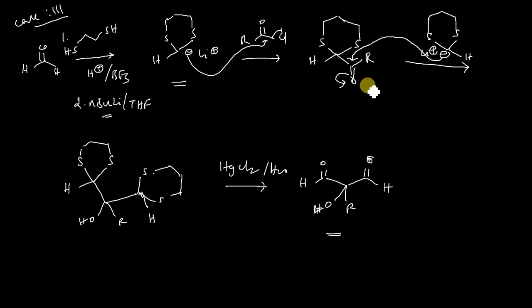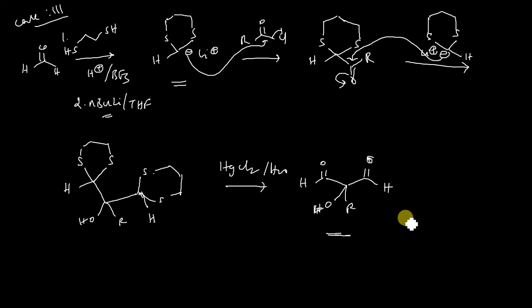In the second case, once you get this monoacyl 1,3-dithiane, if you treat this molecule with another mole of n-butyl lithium, which abstracts this weakly acidic proton and generates one more nucleophilic center, reaction with one more mole of acyl halide followed by hydrolysis gives you triketones. In the third case, the lithiated 1,3-dithiane reacts with the acyl halide, producing monoacylated 1,3-dithiane, followed by treatment with one more lithiated 1,3-dithiane, which undergoes nucleophilic addition followed by hydrolysis with a mercuric salt, giving you the carbinol product. So there are three cases we can discuss in the case of acid halides with lithiated 1,3-dithiane.